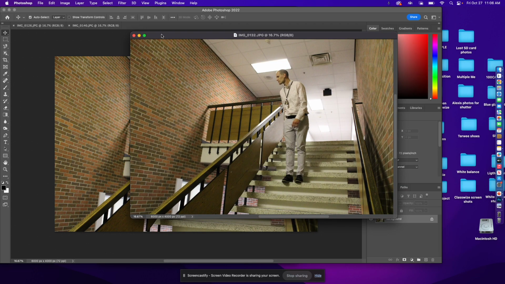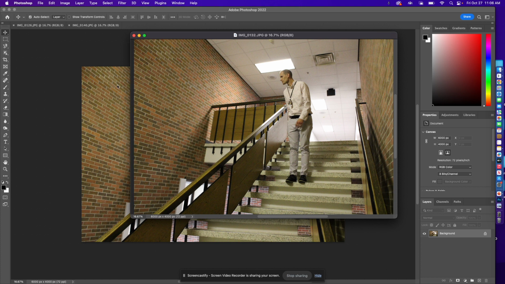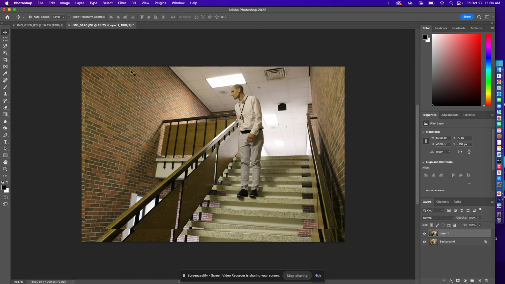Okay. Once I've pulled this down, I'm going to go ahead and take my move tool. It's right up here. And I am going to move this into this composition. Now again, what I did is I dragged the tab down a little bit, went to my move tool, and I dragged it in. Currently all you can see is this, but the sitting image is right here.